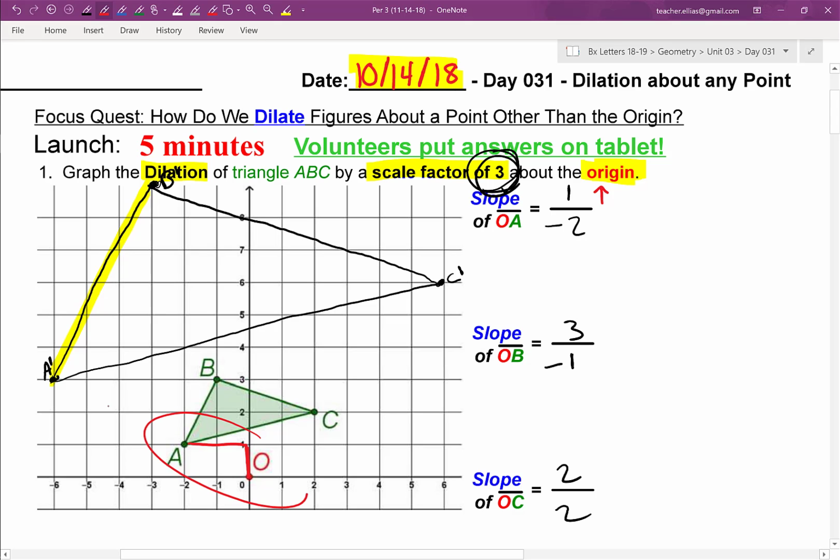So how many times am I going to do that slope? You are doing it 3 times in total. So that's once, twice, 3 times. That's why A prime, Alexis, awesome job on the prime notation. A prime lands there. Okay? You just repeat that for all of them. If you can do that, that's a review of yesterday.